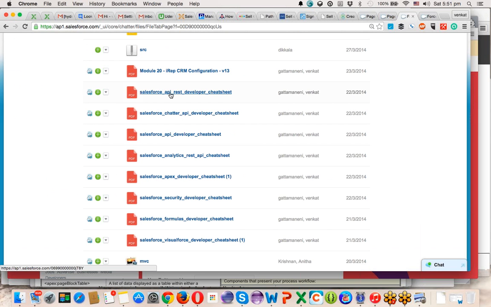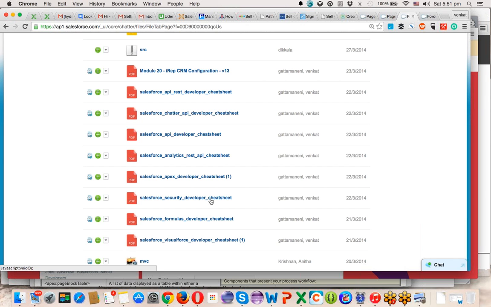So there is a cheat sheet. The cheat sheet which I am currently showing is the Salesforce Visualforce Developer cheat sheet. Open this. This is the sheet which I am showing you now. This document is really useful even for your interviews. When someone asks why we use this tag, simply you can open this sheet. All the tags are in one place in 2 pages. You can explain it very easily with this document.